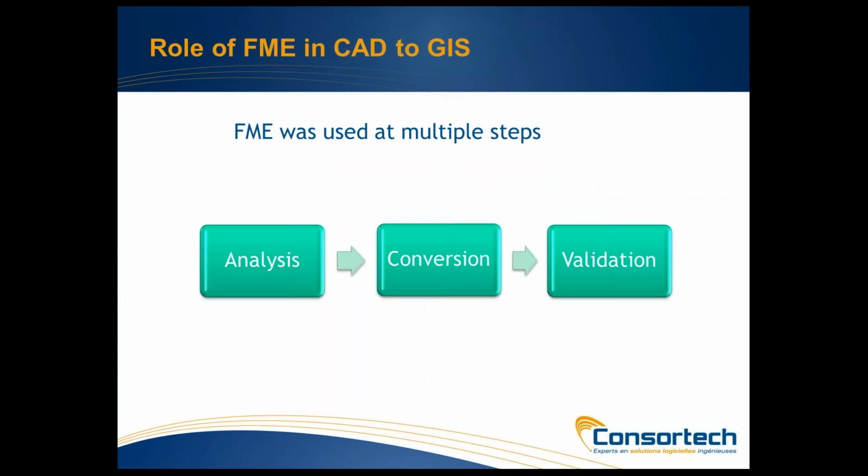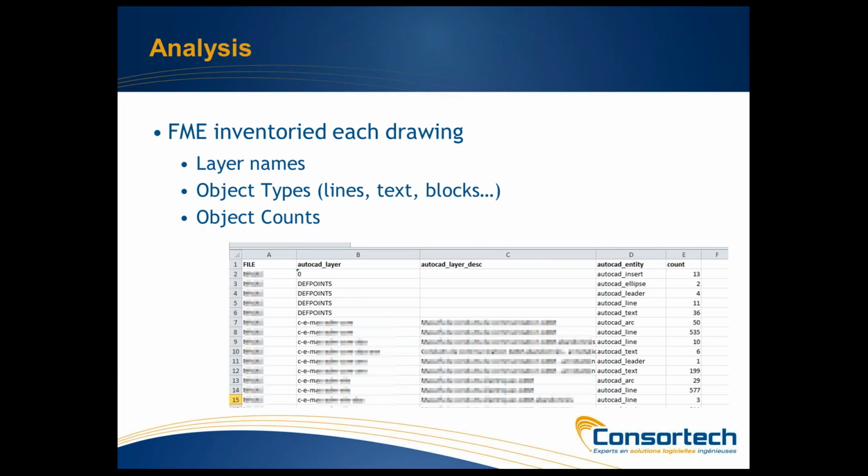So in the migration itself, FME was used. The way we do CAD to GIS migrations is we'll use FME at 3 different places, and that's what we did for them. We'll use it to do analysis, so pre-conversion steps, the conversion itself, and then we actually use FME to do the QA. Because when you're moving data in, you want to make sure that you know what got in, how many features didn't get in, and all these sorts of things. So that's what I'll show some bits and pieces of next.